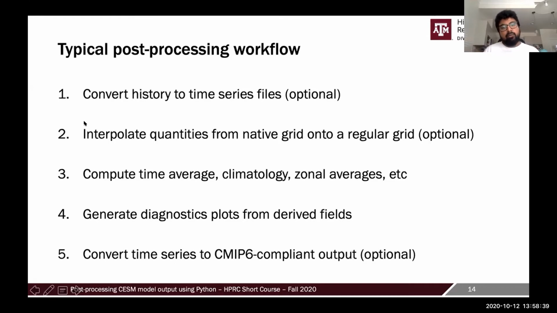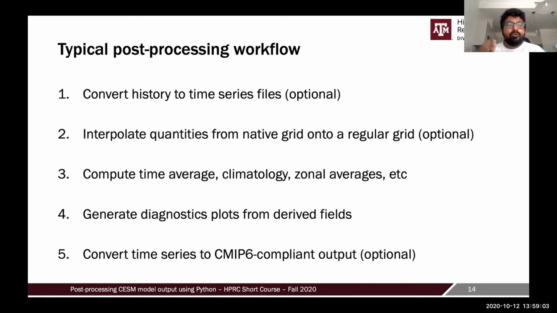One of the other things you may want to do is, for example, the atmospheric grid is on a fairly irregularly spaced grid, so you may want to convert it to a more regular grid. So you may want to do a regridding process, which involves interpolation.